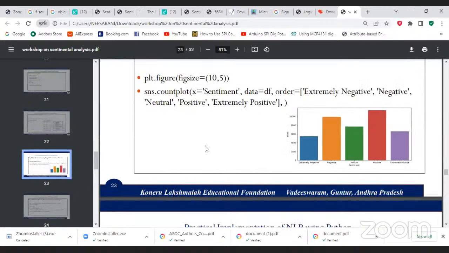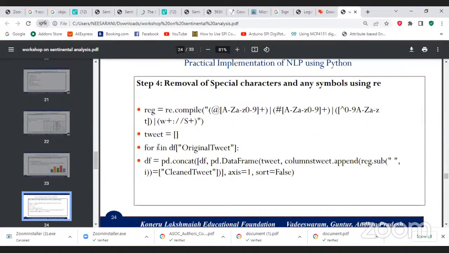So for i in df original tweet, from the beginning to the end of the document, I'm going to append a new column to the tweet column.